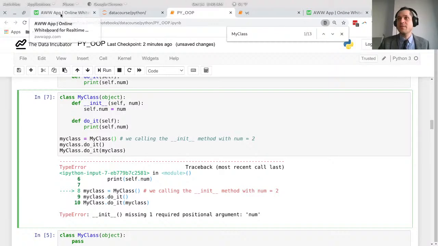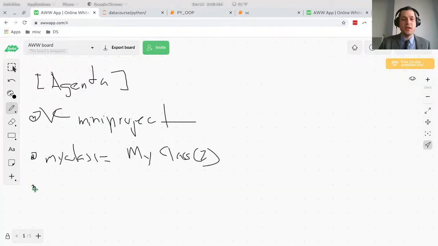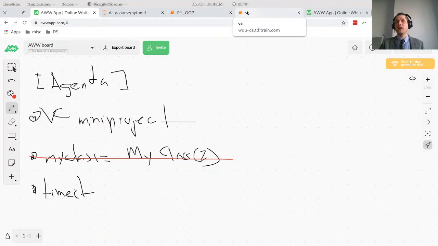All right, there's some questions about timeit, and I think I'll just put that here formally on the agenda, discussion about timeit, since it's used quite often in their notebooks. Now, we have not covered this formally in office hours, so I'll just put that on the agenda formally. So since we had an introduction to object-oriented programming with this question here, let's dive into the VC mini project once again. Let's dive into that.